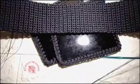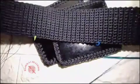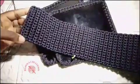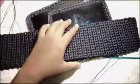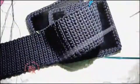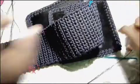Which one would you like to use as the inside and as the outside? So I would prefer this ending to be the outer part, while this particular face should be the inner part. So in this tutorial, I will teach you how to, well, let me teach you in another way.